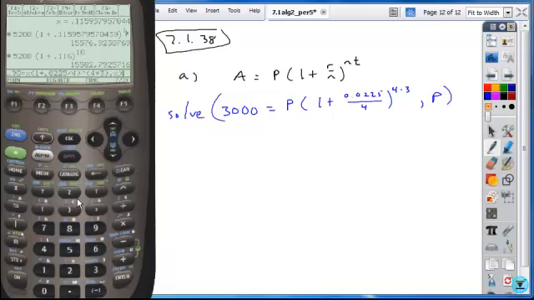So now I anticipate that I should get an error message when I hit enter here. And apparently I can, there it is. So it says that it's a memory error. It's not really a memory error. What it means is it didn't realize that you had meant this was an implied multiplication.